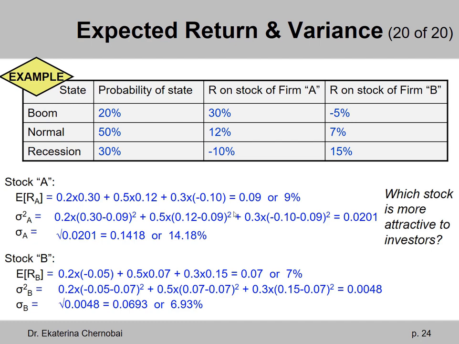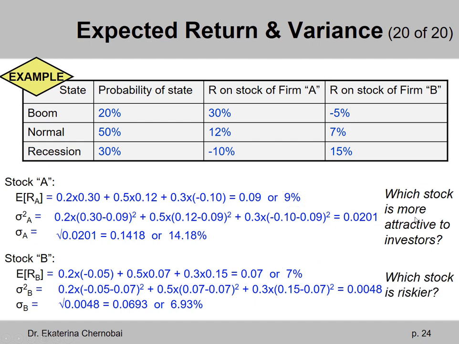Usually the answer here is stock A because you make on average more money, and that's true. Your expected return on stock A is 9%. Your expected return every year on stock B is 7%. So 9% is better than 7% for the expected annual return.